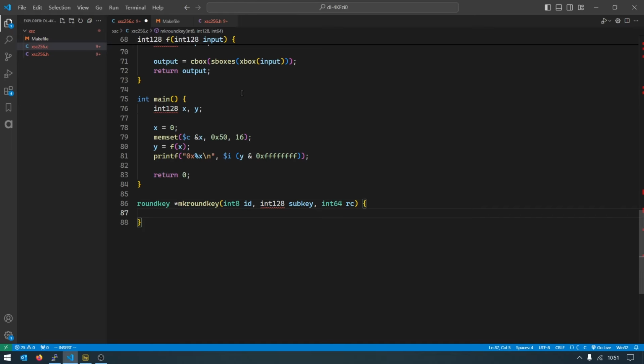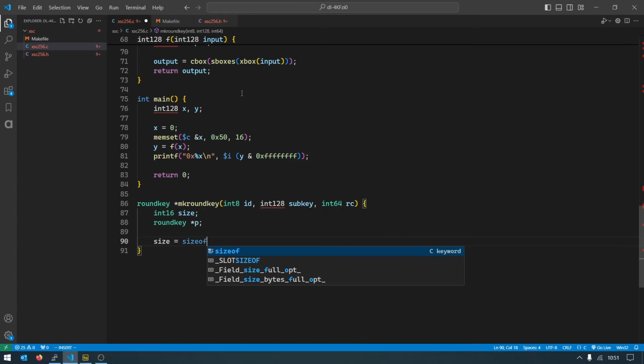Like so. We need to have a size, a round key pointer, so the size is just the size of a struct round key structure.